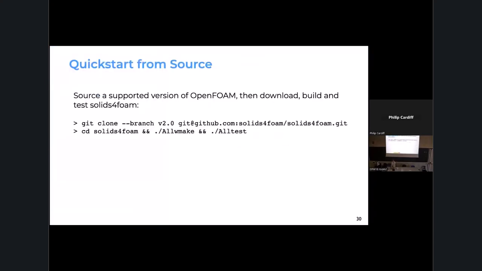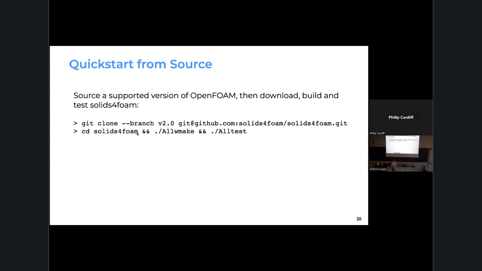If you go to the installation from source, you'll see how to get quickly started. There are just two lines. So git clone. If you want to install the v2.0 branch, you can add this option, and this will download it. For the test cases here, I'm going to use the latest branch, which is called development. Development is kind of like v2.1 star, let's say. So you can put development there if you want to download that, or you can git checkout and change branch to development later. That'll download a directory called solids4foam, cd inside that, and run the included Allwmake script. And if you want, you can run the Alltest script, which will check the tutorials will run. It doesn't check if the answers are right, but it checks at least they run.